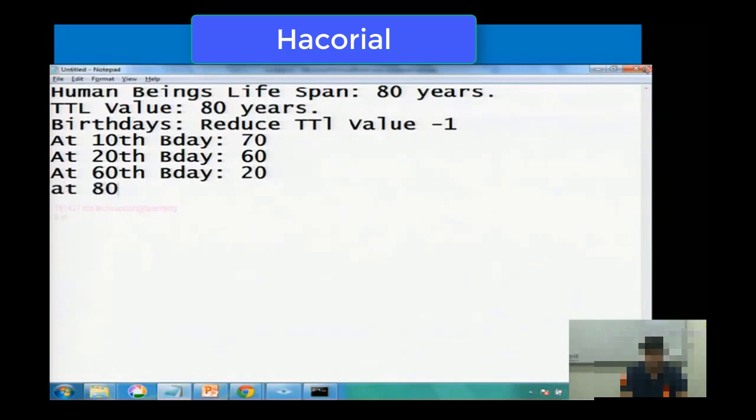And then on your 80th birthday, your TTL value is 0 and you die. So that's the concept of TTL values. From the moment you are born, you are given a TTL value, and every birthday it is reduced by 1 until it becomes 0, after which you are discarded or you die.